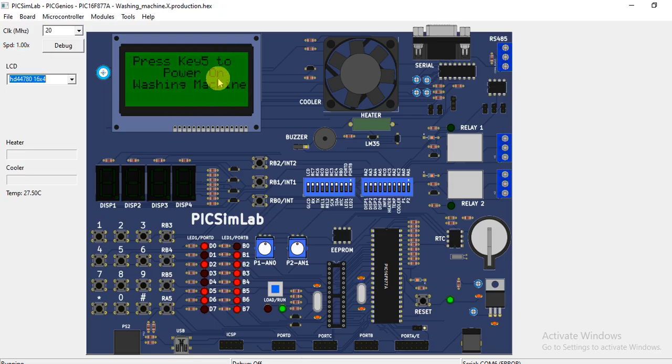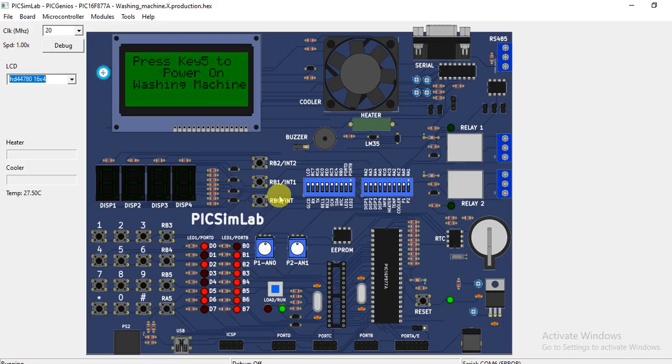So this is a CLCD display. You can see the 16x4, and we can also see the 16x2. For displaying more characters, 16 characters are present within a line, and there are 4 rows, 16 columns and 4 rows, that's 16x4. This is where all the user interface messages are displayed, such as the welcome message, mode and water level selection, remaining wash time, function in progress like wash, rinse, spin, and the program completion message.